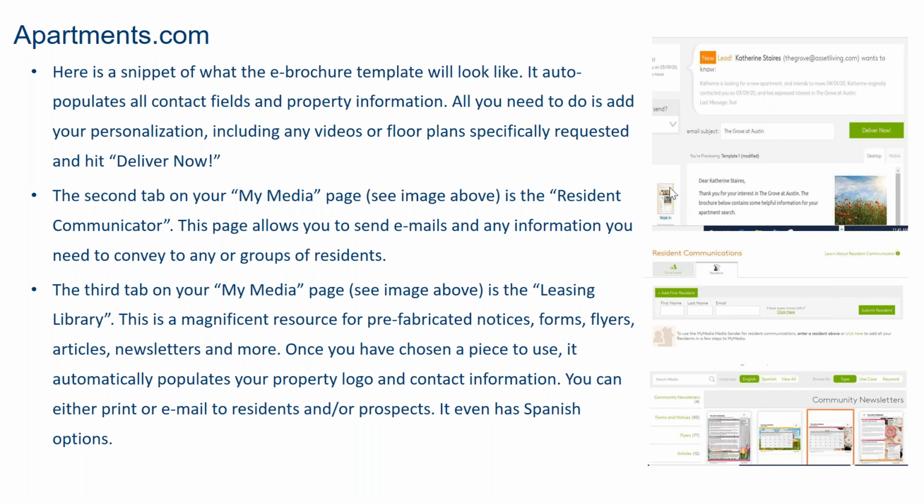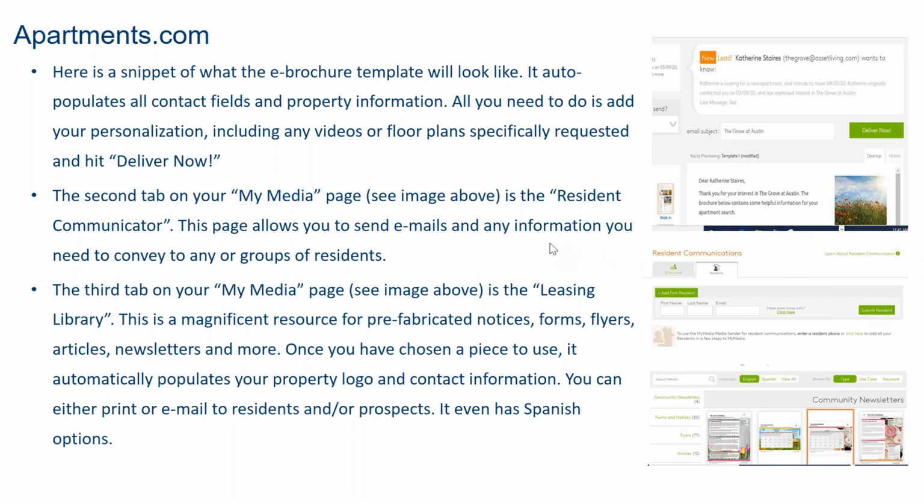Again, create your templates. Here you can see the template, and add pictures, add videos, whatever it is that you want to do. And then you simply hit deliver now, right here, that green button, deliver now, and you can send that e-brochure.